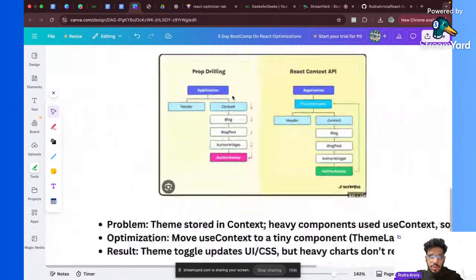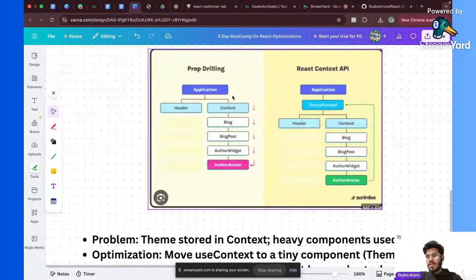So what is the prop drilling problem that we were facing in React earlier? Suppose there is an application, and it has a header and content. The content has a child blog, blog has a child blog post, blog post has a child author widget, and author widget has a child which is author avatar.